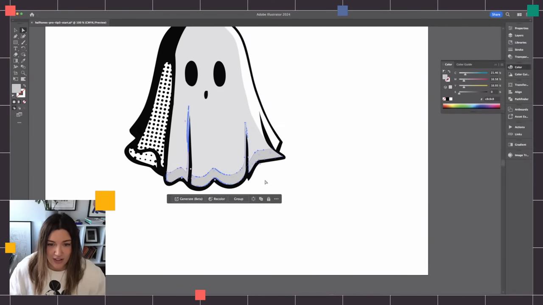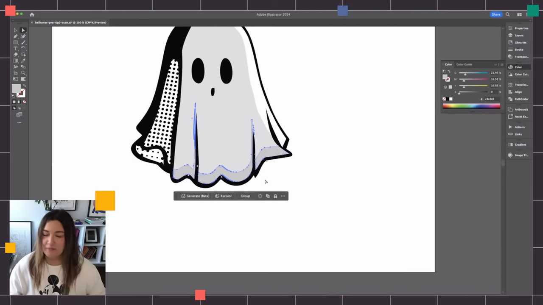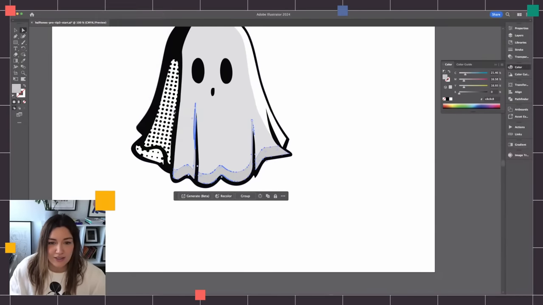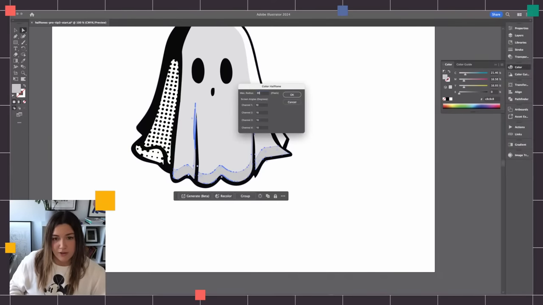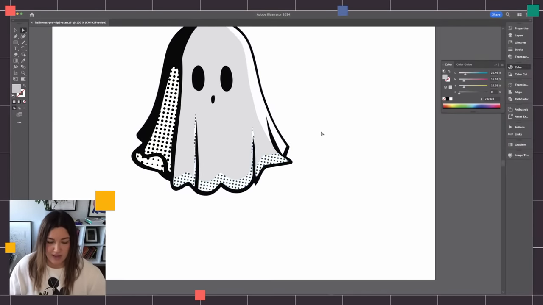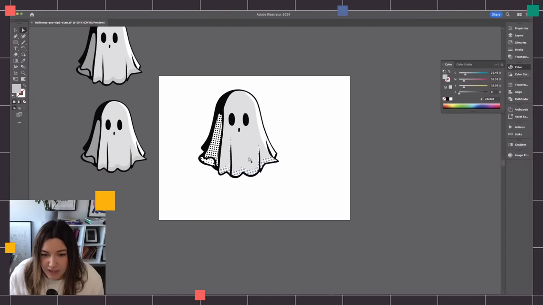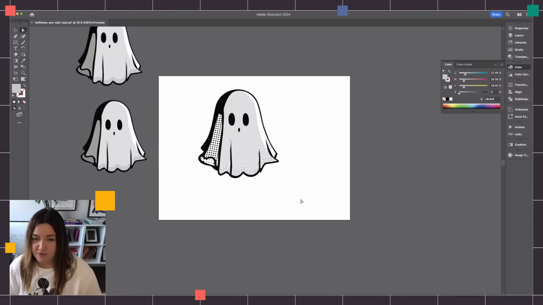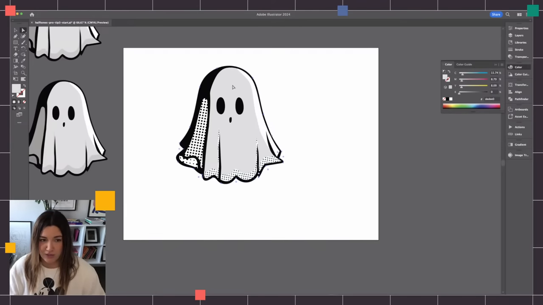I'm just going to select all of the shadows here at the bottom of that drape, if you want. Again, I'm going to go to effect, pixelate, and I'm going to make it a little smaller again. And there you go. Because it's white in the background, it's not giving the same effect as we're seeing here. It's not giving that same depth, but that's okay because we'll fix that in not too long. I do want to apply a halftone to the full ghost, except for that ray of light that you see here, this right here.